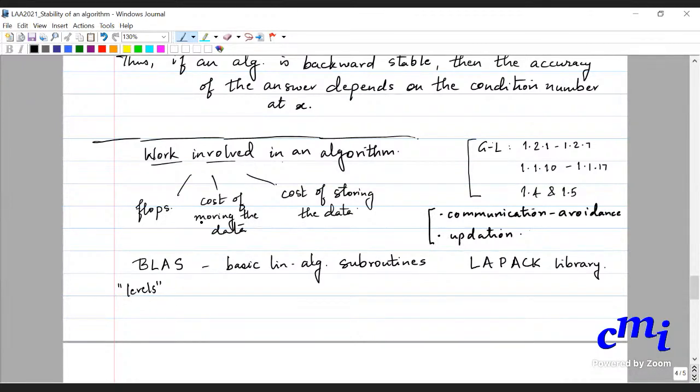Anyway, we will not go into every algorithm that we study. We will only talk about the number of floating point operations when we talk about work. How many floating point operations are required in that algorithm? Earlier this used to be a big thing. But now, with the increase of computing power, I think in the new era people don't care too much about this, unless you are talking about the stock market or something where speed is of real essence, every second is of essence. Otherwise, in general, people won't care too much where you have enough time to work on the algorithm. But still, since we are talking about BLAS algorithms, we will look at the number of floating point operations for each of them.